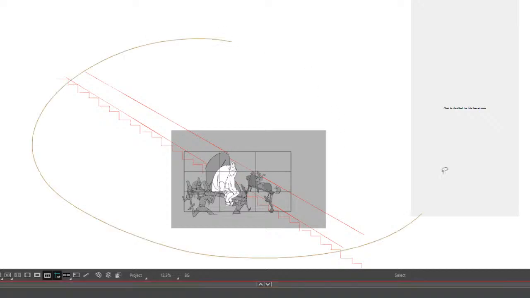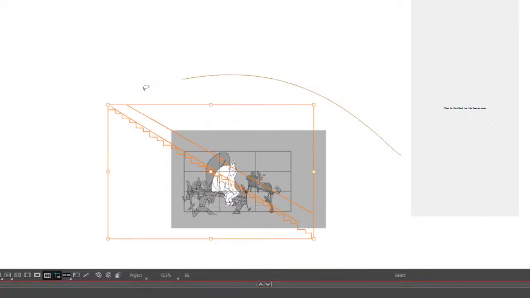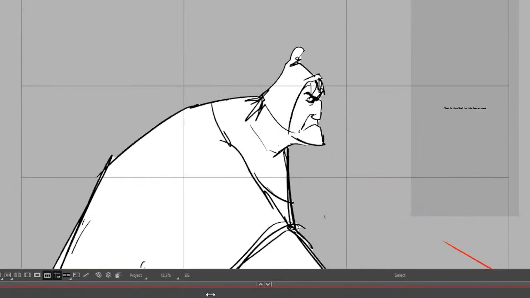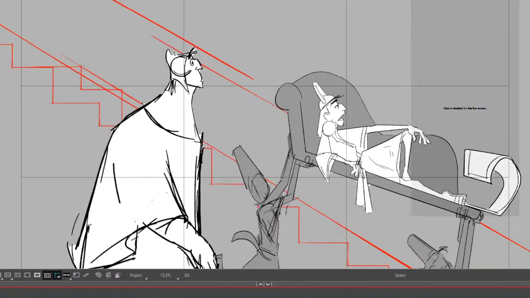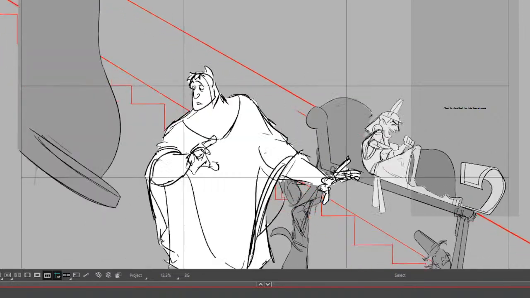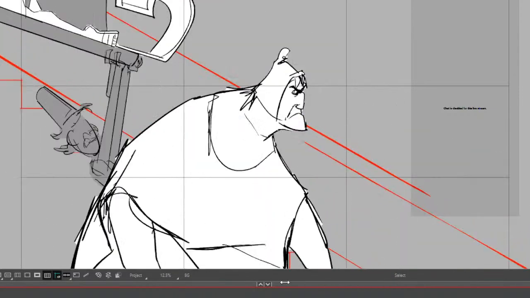Yeah, it's going to be smaller maybe. Yeah, it gives you the idea of what's going to happen, right?